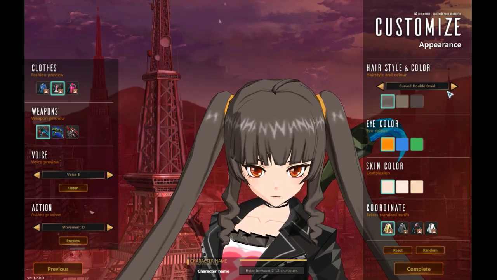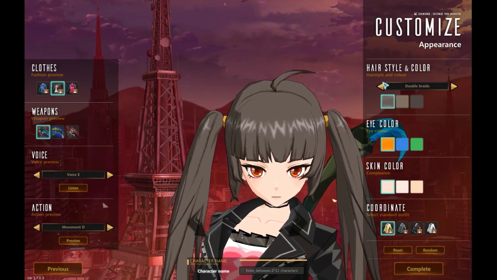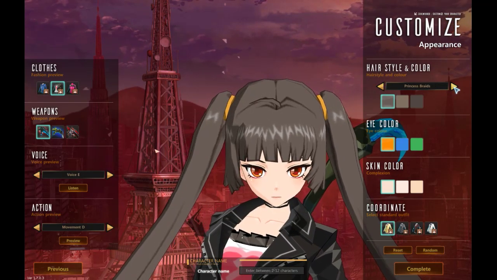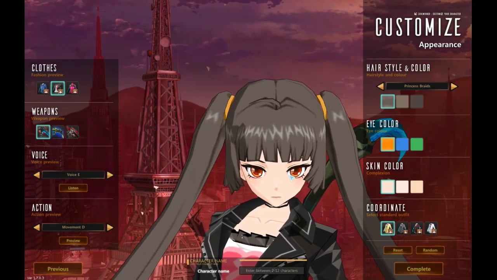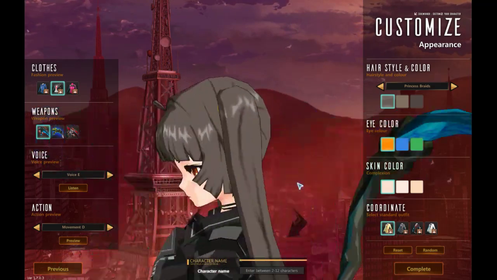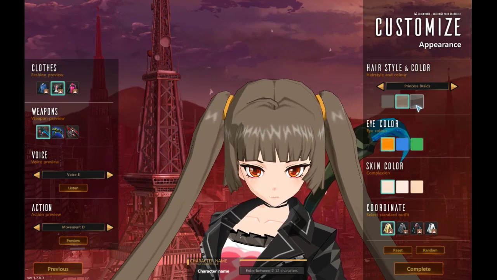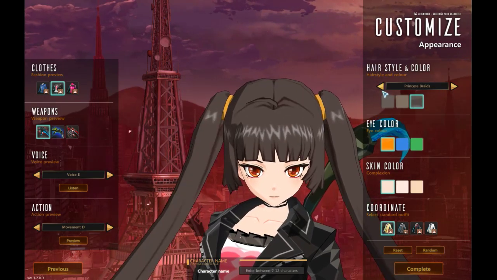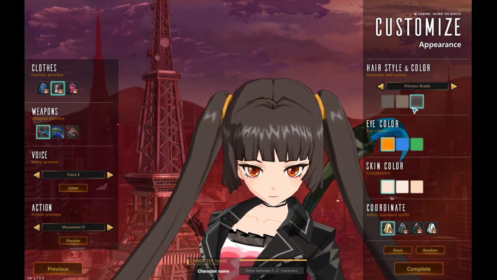Check out her hair colors. See, her hair changes. The other one, they did not change the hairstyle. I don't like that one. I like that one. Maybe I do like it. I think I do like it. The more I'm looking at it, the more I like it. So double braids. These are called princess braids. And we're going to go with the princess braids.